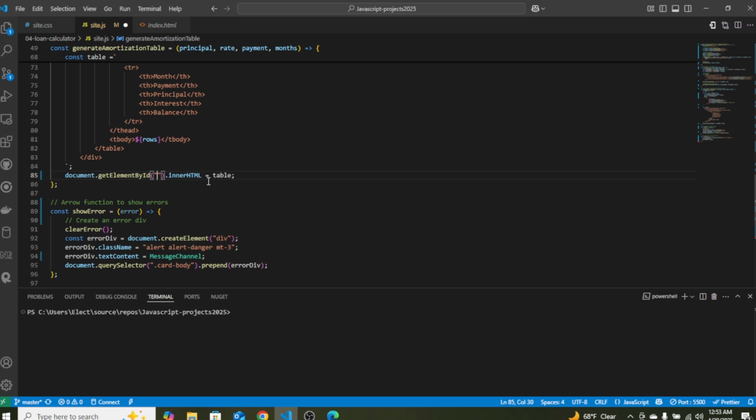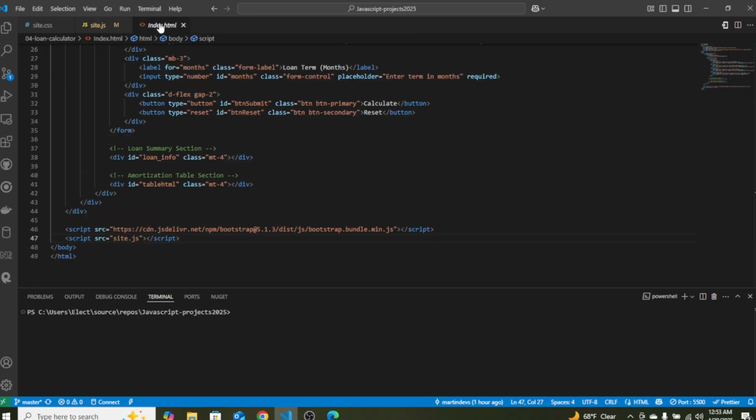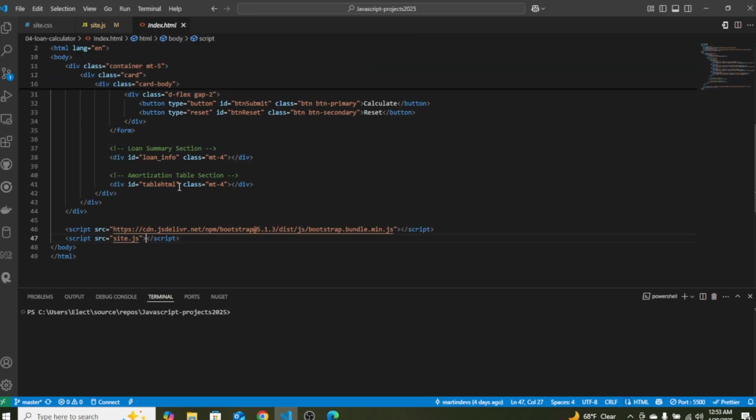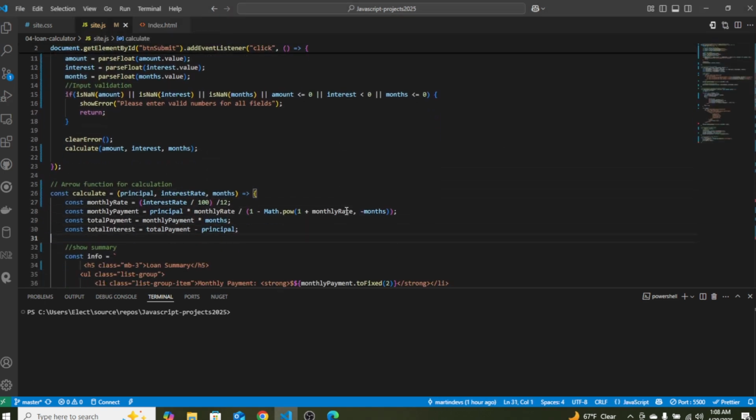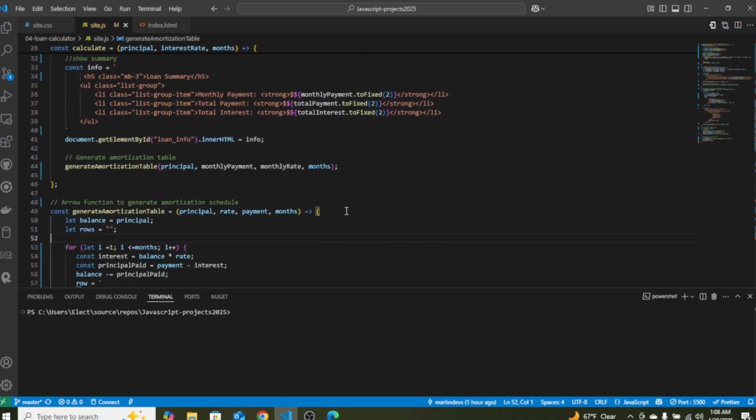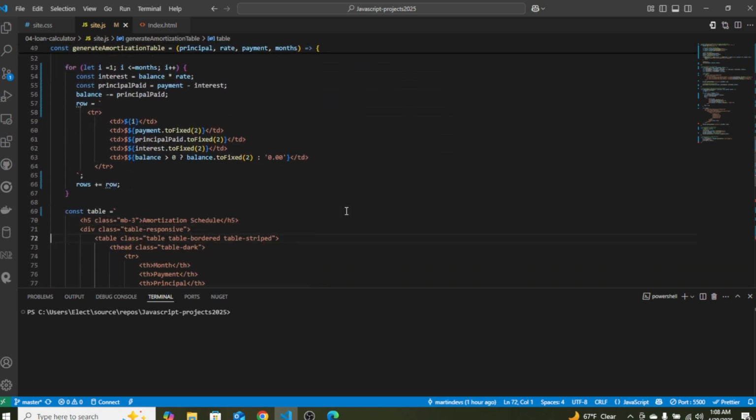Let me make sure I spelled it right. Yeah, table HTML. All right, guys. So let's go ahead and fix this up. Okay.